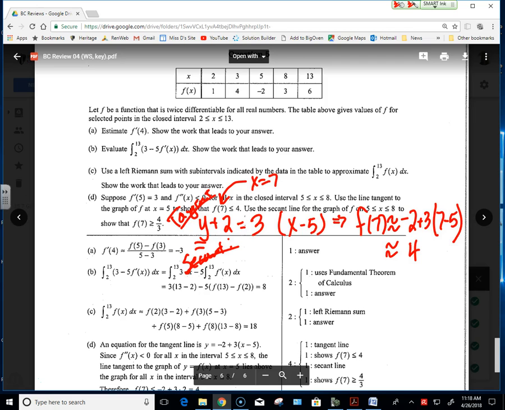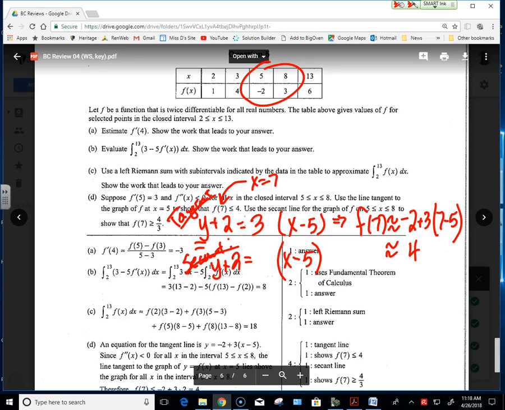Now hold on, secant line. I need a y minus y1, right? But do I care which one I use if I'm looking at both? No. When you make an equation of a line, if you have 2 points on the line, either one's okay. So you could have chosen either one. I'll just choose the same one, y plus 2. But I'm not going to plug in this exact 3. Instead, what am I going to plug in?